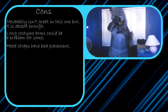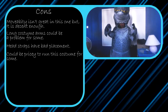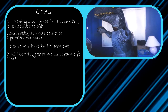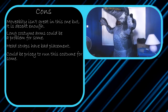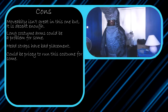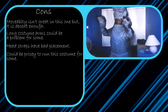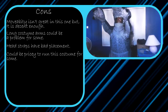With the two fans this costume has, this does mean it's a bit more pricey to run this costume. If you're going to use both fans, of course you're not going to need 4 AAs, you're now going to have 8 AAs for the two battery packs. This to me isn't much of a con, because I know a store nearest to me that sells batteries pretty cheap, but I know for others this might not be the case, so, like I said, it could be pricey for you to run.